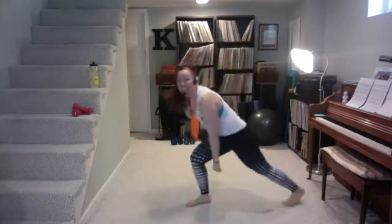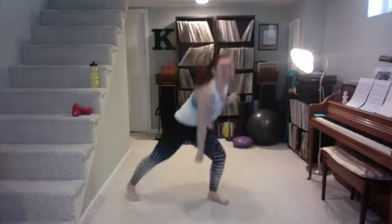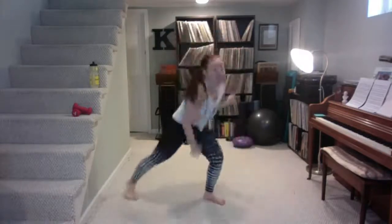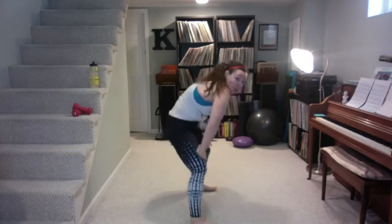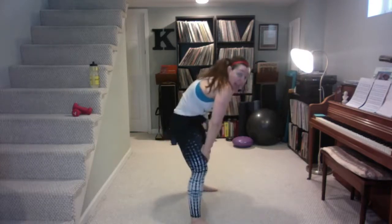Okay, friends, the warm-up is wrapping up here. You have eight, seven, six, and then I want to make sure we stretch out the lower back, and then we can get started. March it out center. Okay, feet apart a little bit. Let's go to our lower back stretch. Come on down. From the side, it looks like this. Round and release. Round. We do this almost every day.